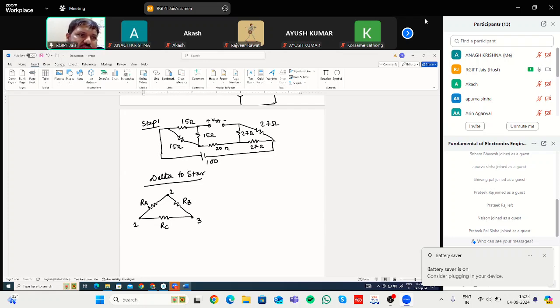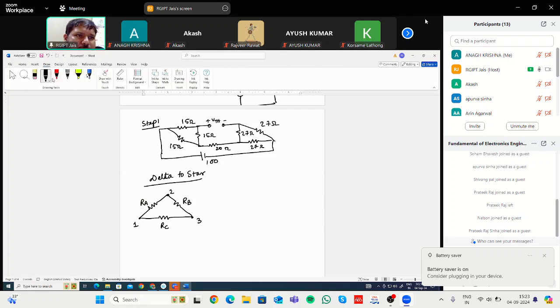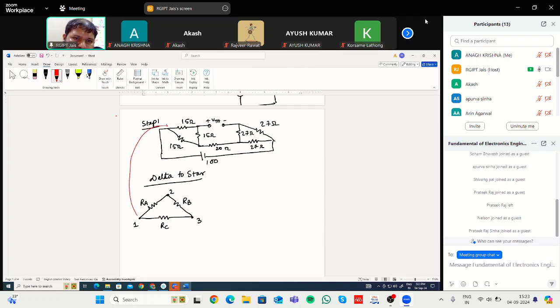You can just see this node 1, you can consider this point, this node 2, you can consider this point. This node 3, you can consider this point. Okay. Now, it will be equivalent to a star network where the same nodes, the numbering of the nodes, the order in which you are doing the numbering, that will be important. Okay, this is second, this is the first, and this is the third. Now it will be a star connection.